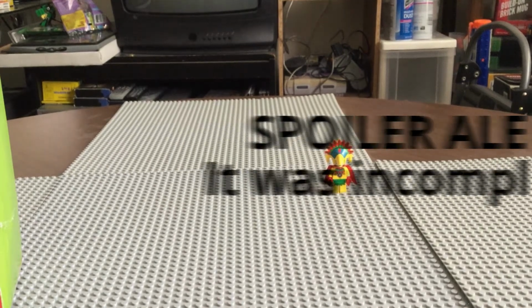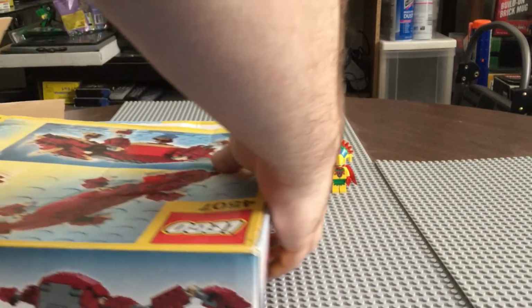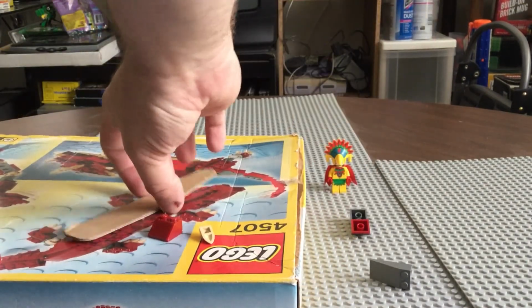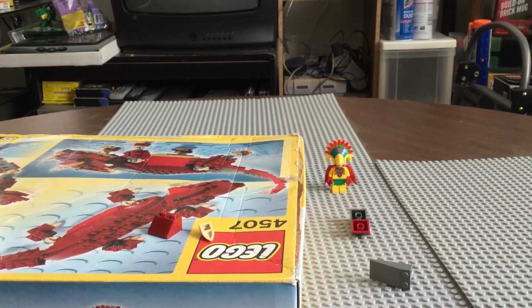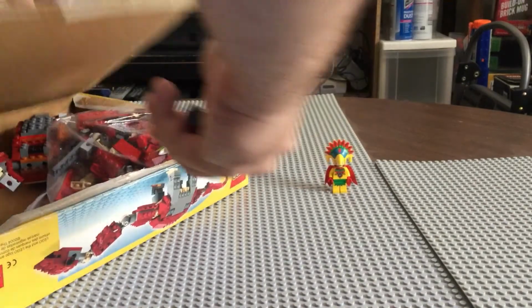Alright, so we got this opened up. Ooh, it even has the box in there. Funny enough, because I already have the box of my own, but still, oh no. Because the box is in there, they decided, oh, I can fit the pieces loosely in here. I don't have to worry about bags or bubble wrap. But there's a couple loose pieces in the box itself. Not this box, but the box inside of the box, as you can see. So, you know, dock a few points for how that's sent. But it still has the pieces, so I guess that's good. And we will find out later on, maybe through a post on social media, if this is complete.